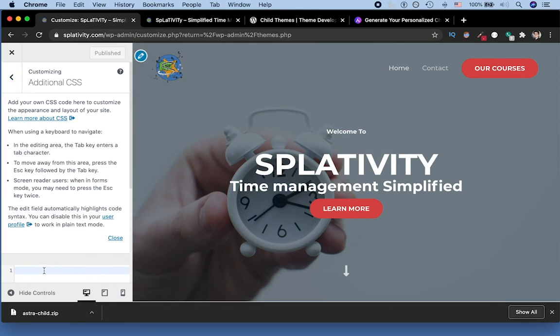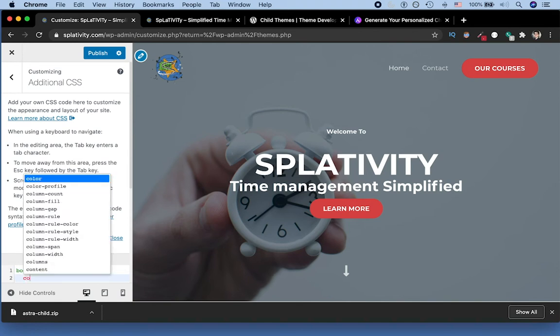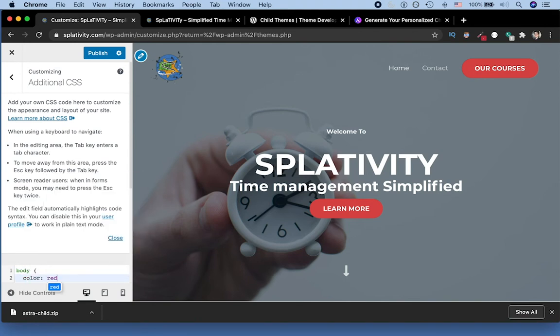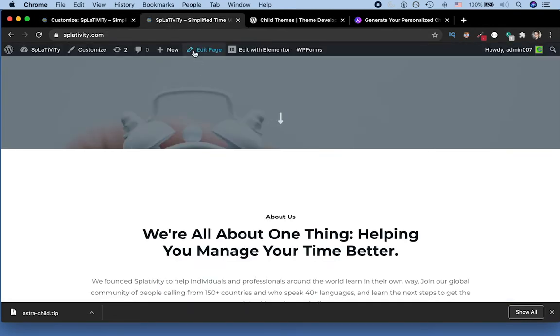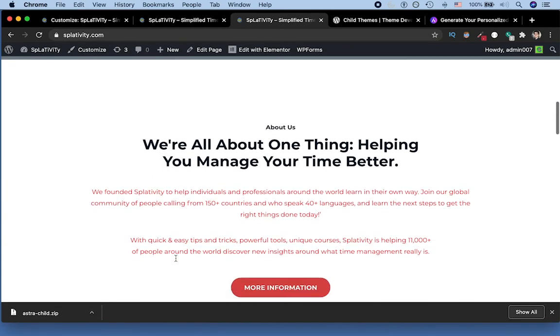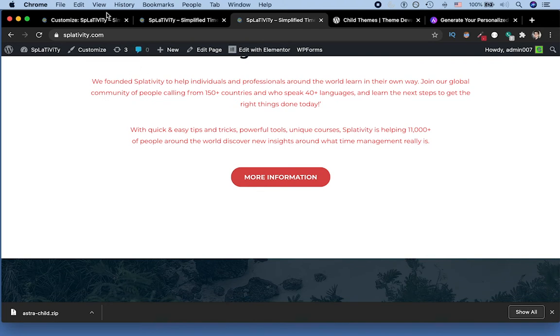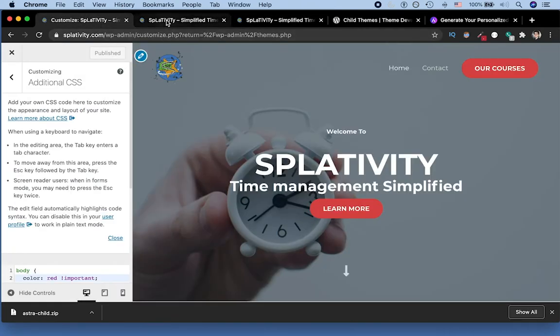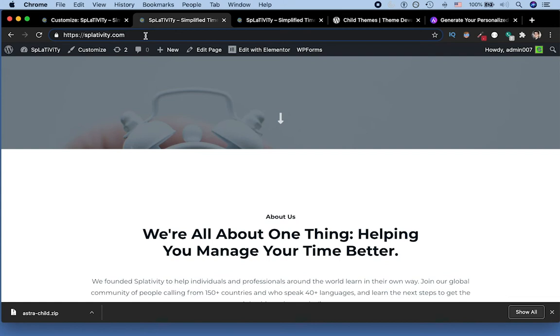Don't worry if you don't understand this; we just want to understand what's happening, not why it's happening. We could call the body, and it's just some basic CSS, and say we want the color of the body to be red, and we'll say that it's important. So we update this. This is what the site looked like before. If we duplicate this window and refresh it, you'll notice that now certain elements in the body are red instead of white. So that is allowing us to do the customization in our WordPress site.